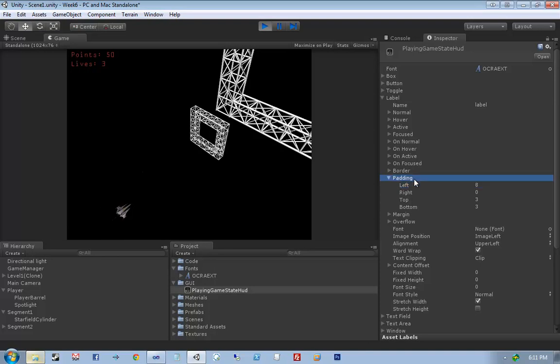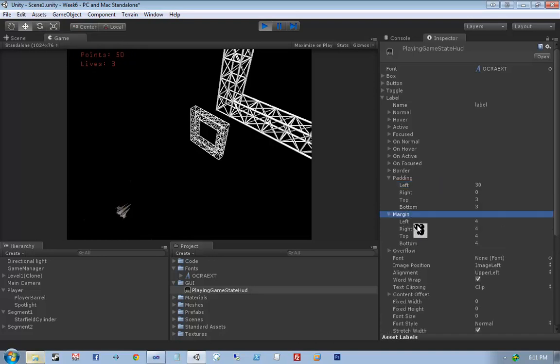Right. So the only other interesting things are the padding. We can move the padding left and right. We can move the margin left and right. Oh, it doesn't look like it responds to margin either. I believe margin is only used in GUI layout. Is it not related? Oh no, I'm thinking of border. I think borders are related to the background. Yes.